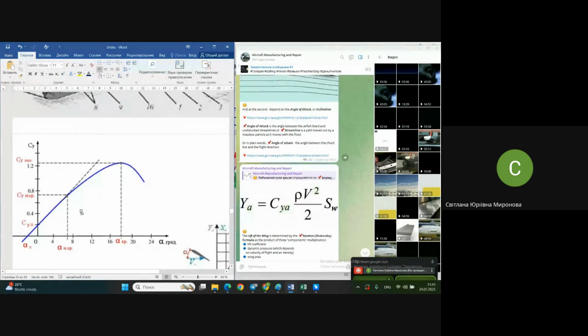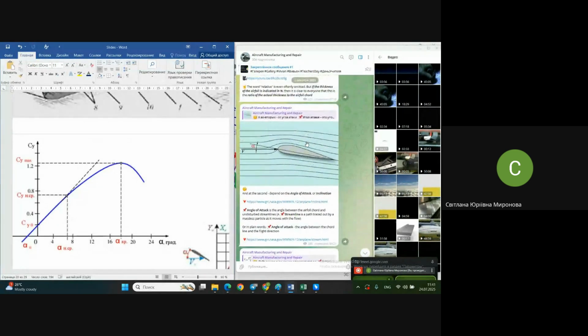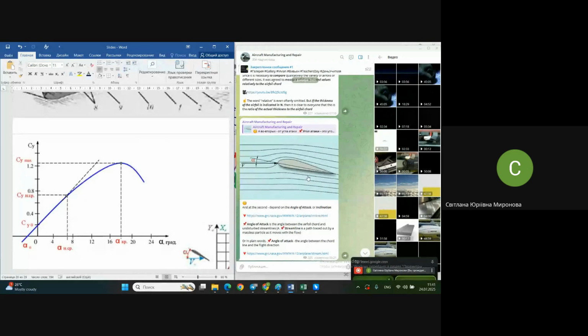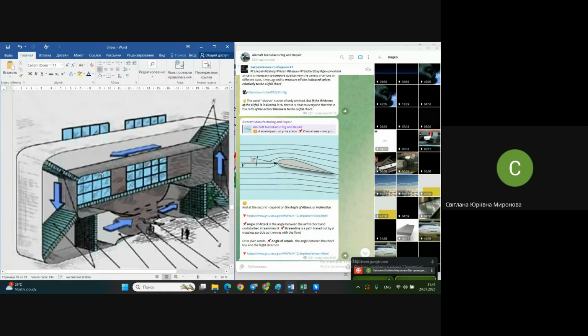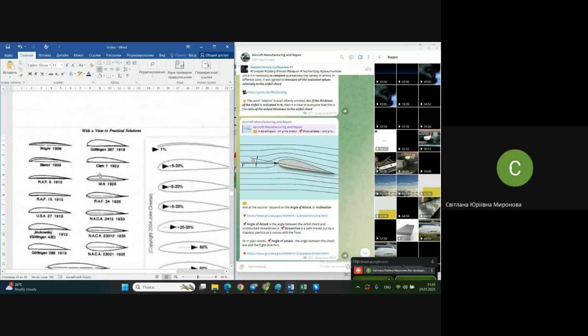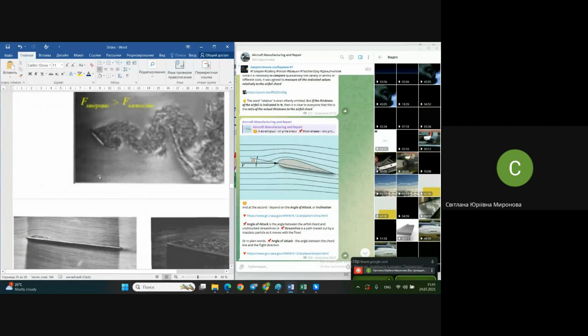That one certainly is not symmetrical. And pay attention, at some place, it's a linear dependence. Seems like the more the better. The more angle of attack, let's see this picture, the more angle of attack, the better. Yes? Yes, but experimental studies show what? We have seen it already.